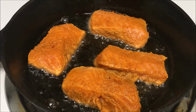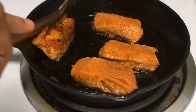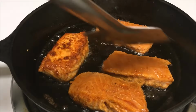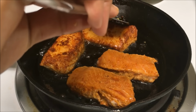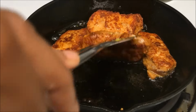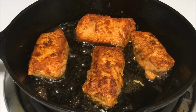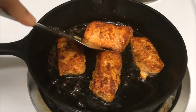Allow it to fry for 2 to 3 minutes. Now it's cooked. Flip it to the other side. Do it carefully and slowly. Now again allow it to cook for 2 to 3 minutes. Now it's ready to take.